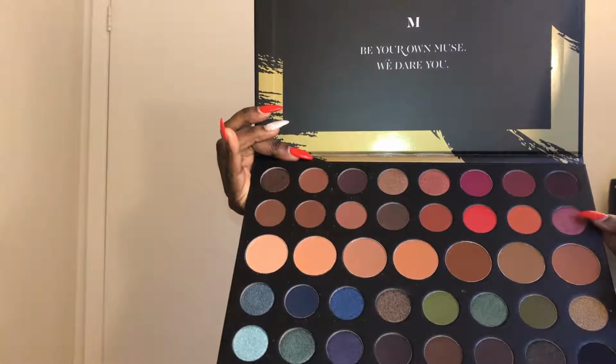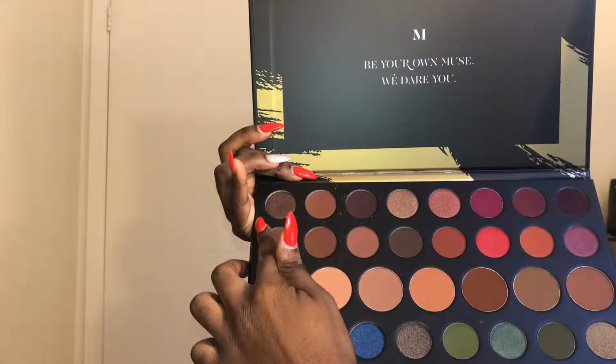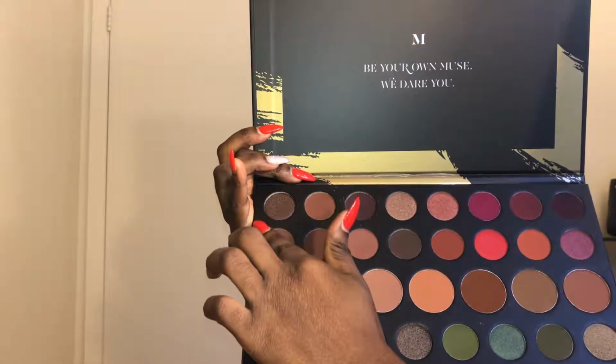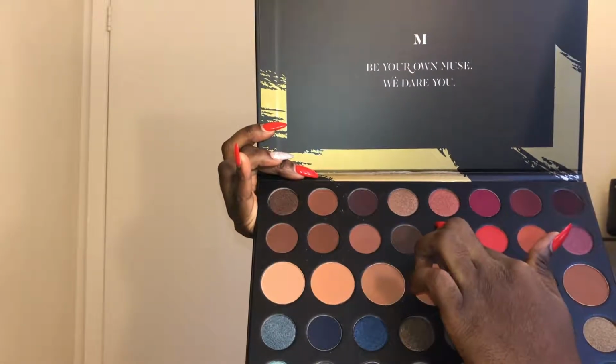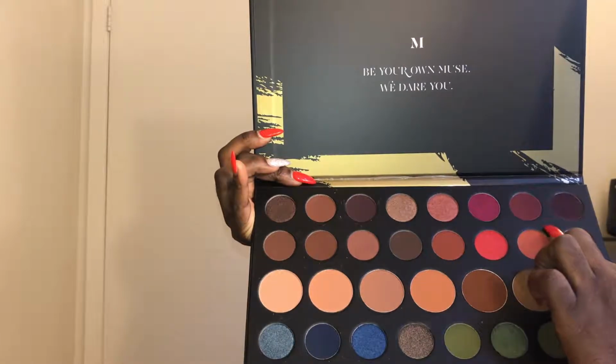So there are 5 rows in this palette, and for the swatches I will be starting off right here and then working my way down. There are 5 rows with 8 shades on the top 2 rows and 2 bottom rows, while the middle row only has 7 shades.